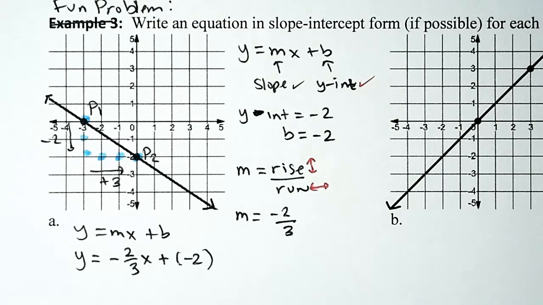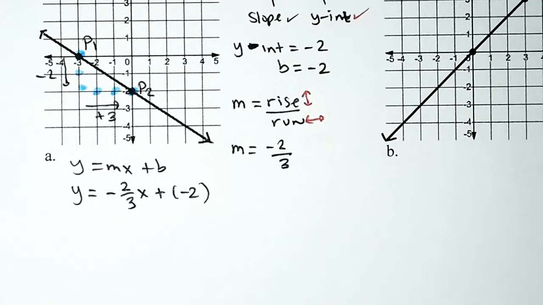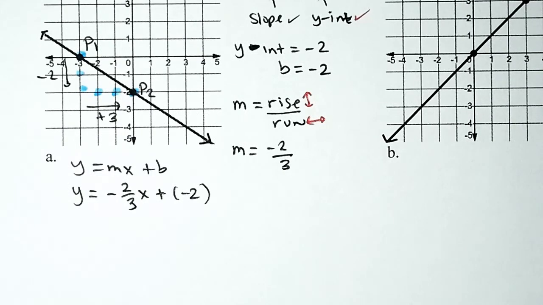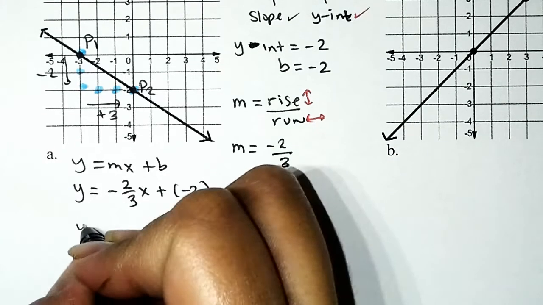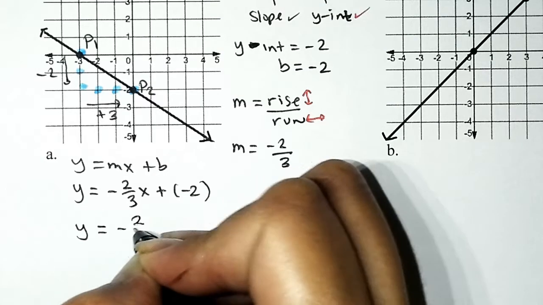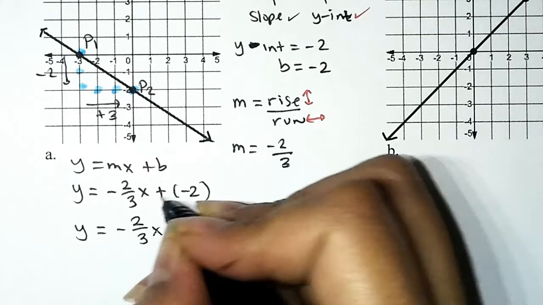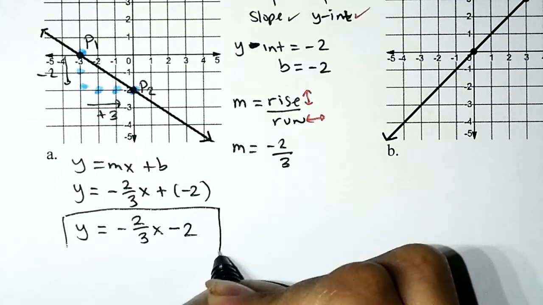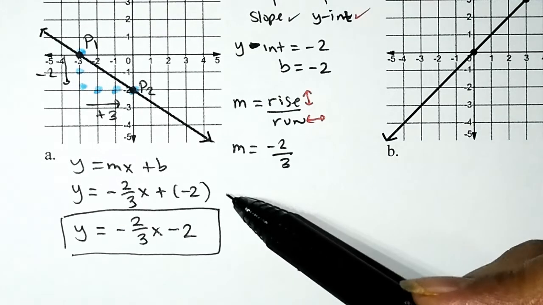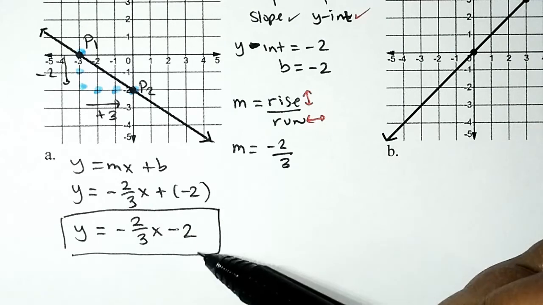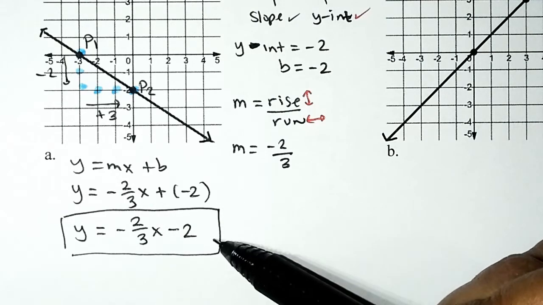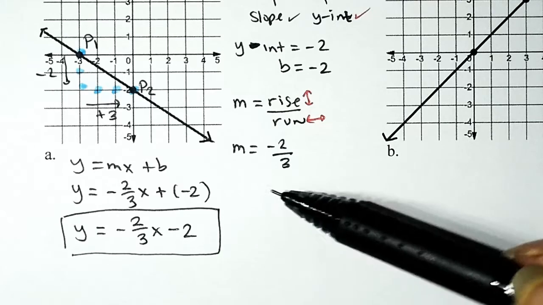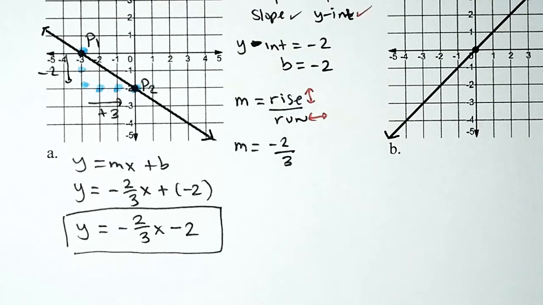What I just wrote is correct, but whenever you give me your answers, I need them as clean cut as possible. This plus a negative number doesn't really work for me, so I would really appreciate it if you just put -2. So the preferred answer is y equals negative 2/3 x, and instead of adding -2, we're going to subtract 2. Is my earlier entry incorrect? It's not, but it could be simplified further. If you can simplify it further, that's what we need to see. Okay, 1 problem down, 3 more to go, and we're out.